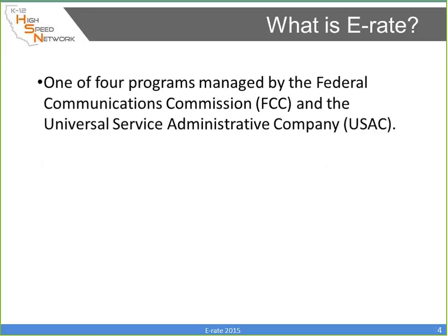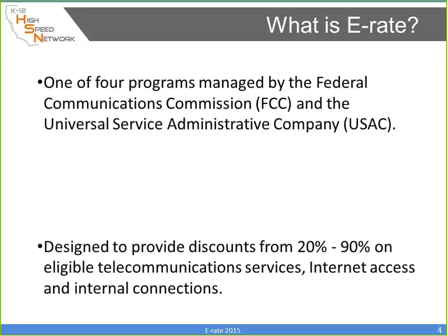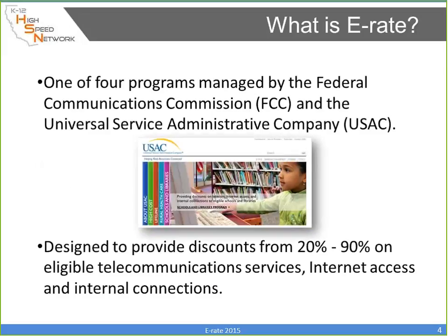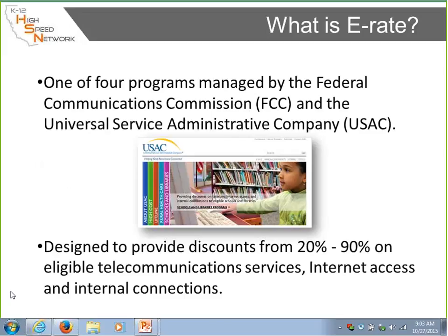So exactly what is E-rate? It's one of 4 programs that's managed by the FCC, Federal Communications Commission, and actually administered by USAC, which is underneath the FCC, the Universal Service Administrative Company. It's designed to provide discounts between 20 and 90% on eligible services, telecommunications, internet access, and internal connections. You think 20 to 90%, that's kind of a broad number, so where do I fall within there? We'll talk about that in detail as we go through the presentation.